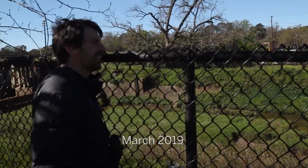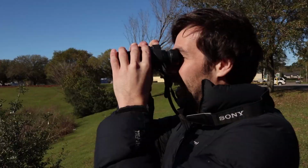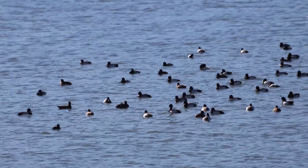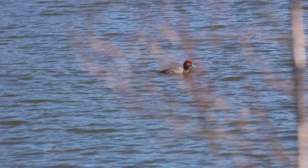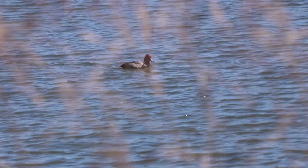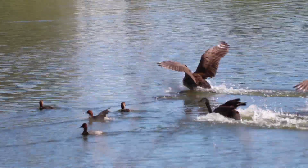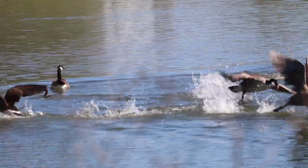No wood storks today. Mostly what we're seeing out there is actually a pretty neat bird. It's a lesser scaup. But what's really cool is out here to the right, redheads are a really gorgeous bird. What's neat is that redheads haven't been here much, and they just arrived a few weeks ago. It's early March. The redheads will soon fly north, and the geese are starting to nest.